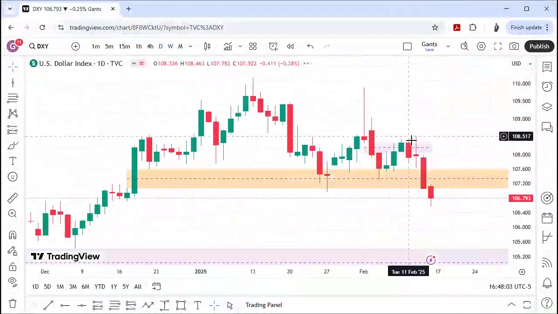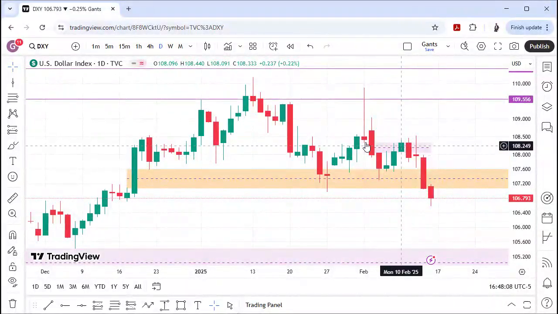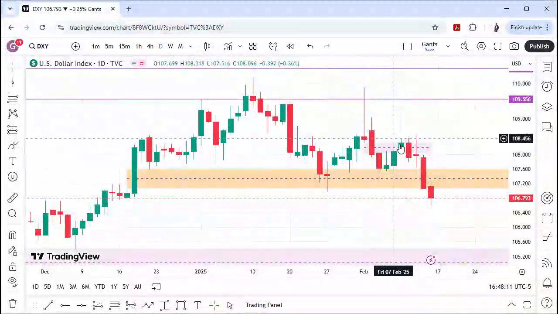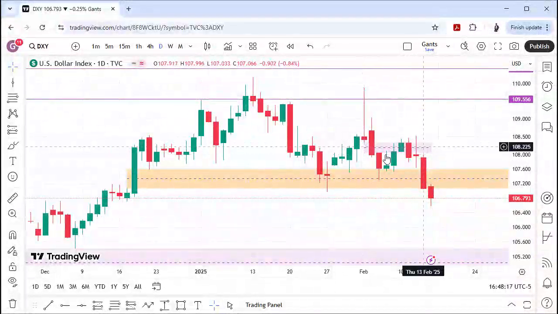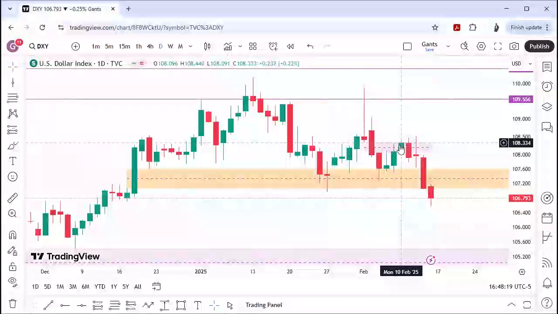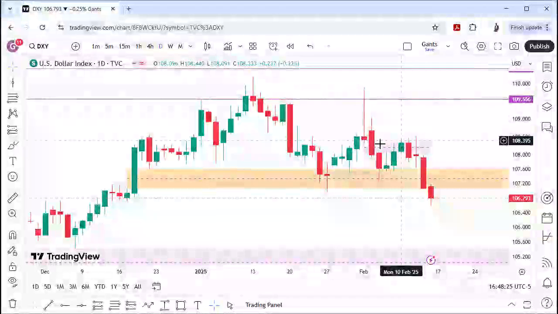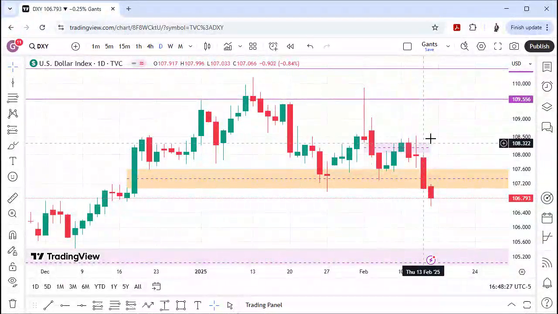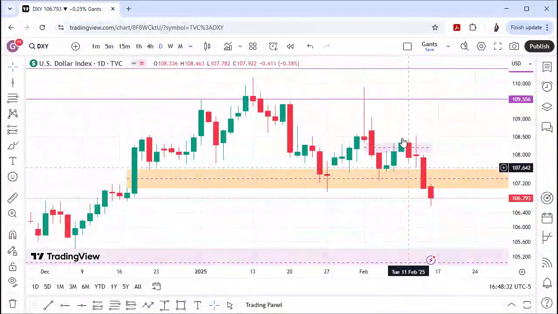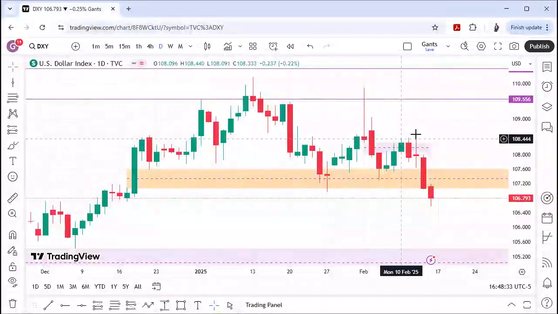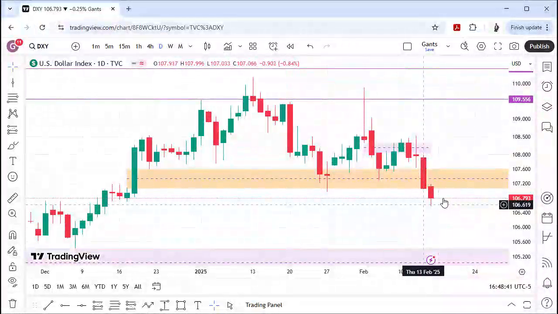On the daily time frame, we saw what happened on Monday. It was bullish on Monday, traded above it, but you can see the bodies of the candles respecting the daily CB, traded inside. The wicks do the damage, the body tells the story. So the wicks went out, but the bodies respected the FVG, the CB. And on Tuesday, double tops, it swept it and then rejected lower. We had an explosive price move on Thursday, and this is where we are on Friday.